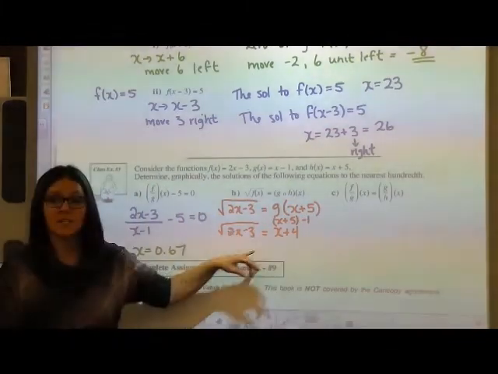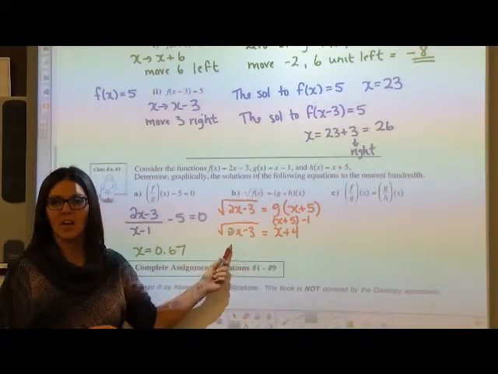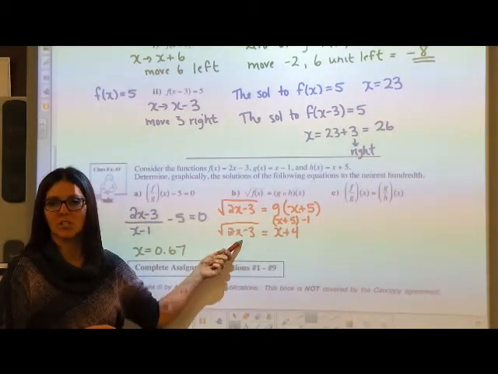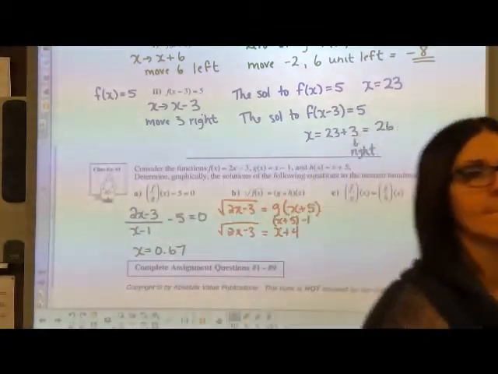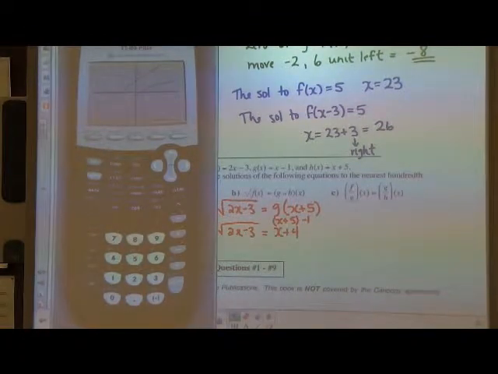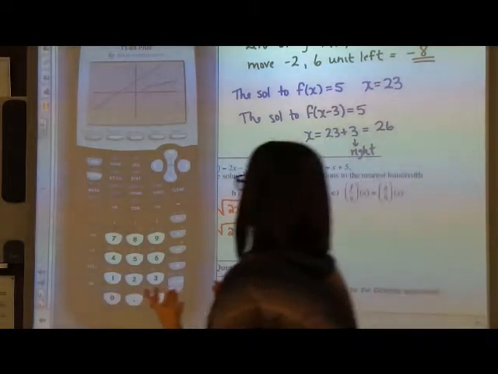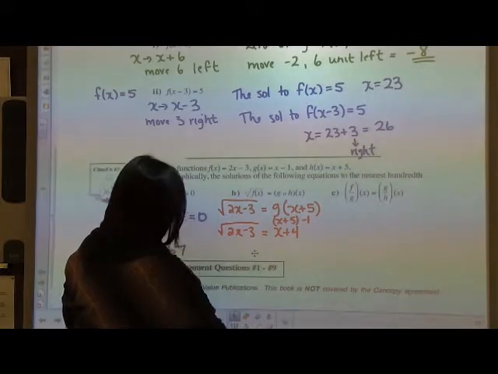So now when I go to put this into the calculator, if I let this side be equal to y1 and this side be equal to y2, I'd be finding the intersection, and that would give me the solution to this equation. So I'll give you a moment to find that. So when you graph this, and you put this on a standard window setting, what do you notice about the two graphs? They don't intersect. So if they don't intersect, what does that mean? There's no solution. So this would be no solution.